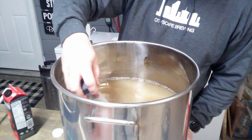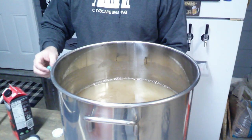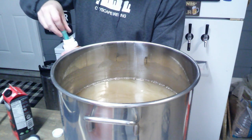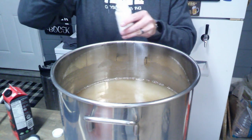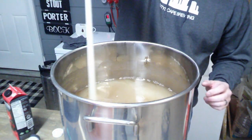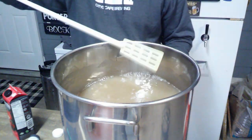4.8. Dropping too much more, so about 4.8. So if that dropped about 0.3, we need probably another 3 milliliters or so, I would say. So this one's a little bit more than normal. And it'll depend on each batch, but it's around 10 to 15 milliliters. So we'll give that again, stir again. So far we've put in 13 milliliters: 7, 3, and 3.